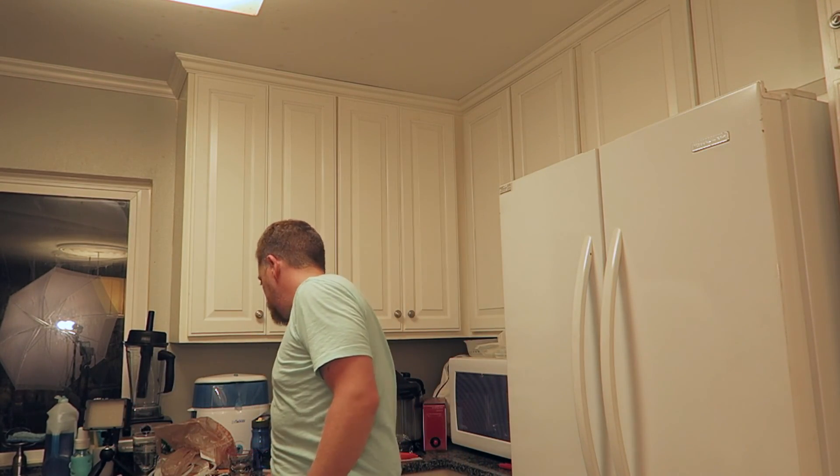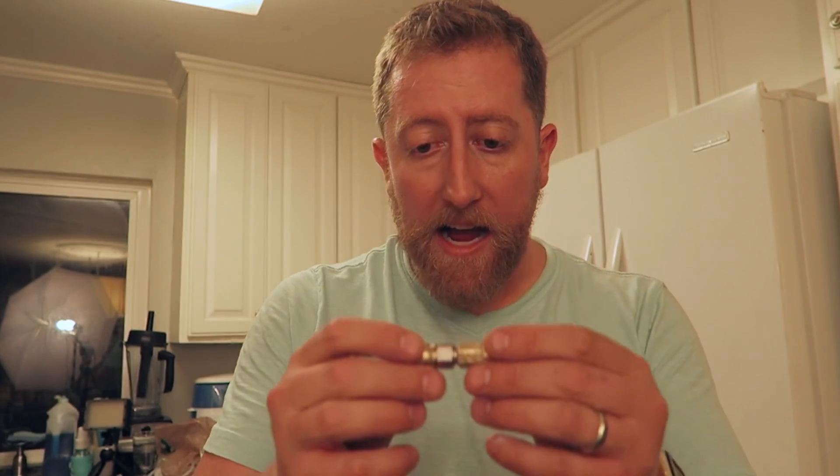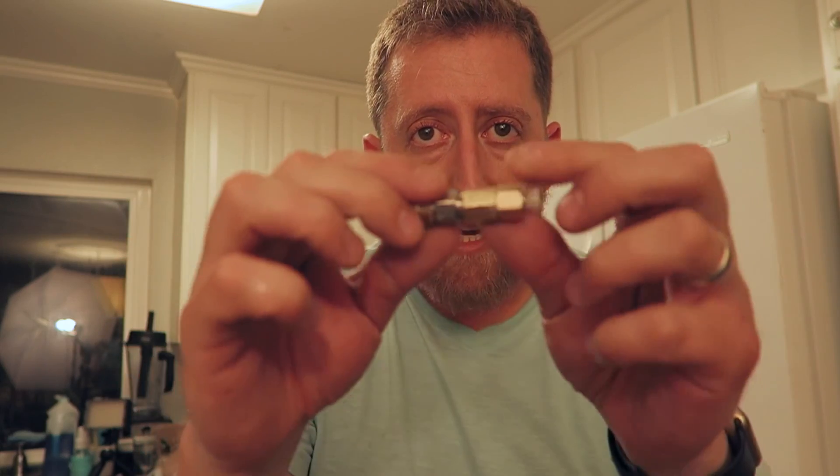I was not successful today. It all came down to this stupid adapter coupler — I cut it off, I'm done with it. This looks like a five-sixteenths line into my three-eighths inch adapter. I'm gonna find an adapter for five-sixteenths to three-eighths and just couple it. I tried two different compression fittings to make this work, and this connection — I tried single-wrap Teflon twice, left-wrapped Teflon three times, drop Teflon — nothing. This would not seal.